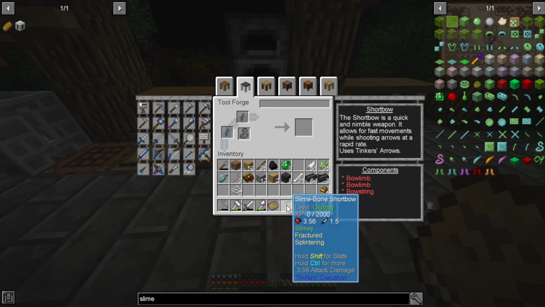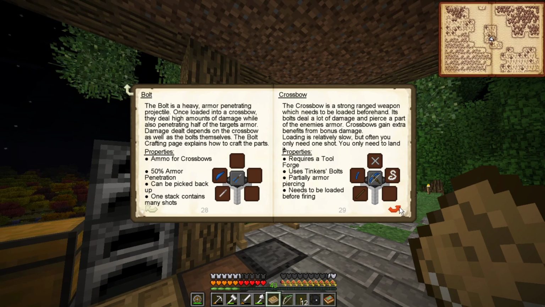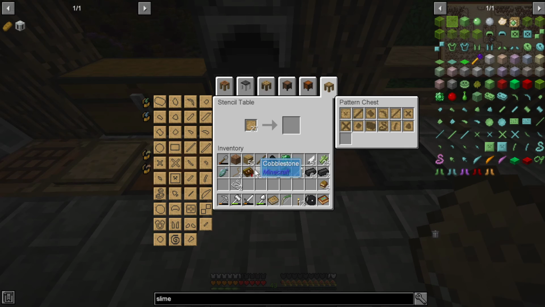So we'll grab this. And then what we also want to craft are some arrows. So I just saw them. Here are the arrows. So we need a little boy like that, an arrowhead, and then a fletching on the end. I think that's what it's called. So if we go into our stencil table, we need our arrowhead. We'll grab that. We need this little boy here, the arrow shaft, the arrowhead, and then the fletching. I was right for once.